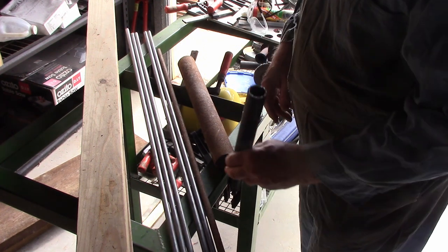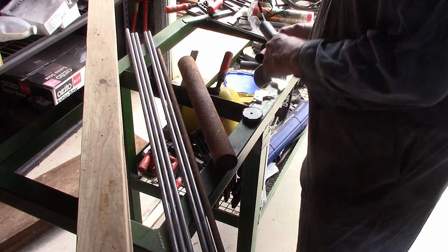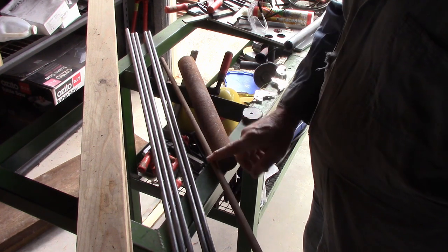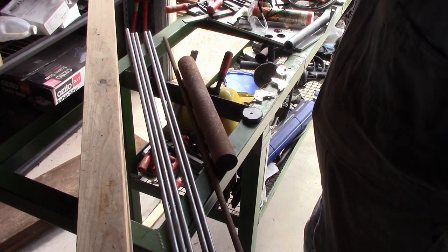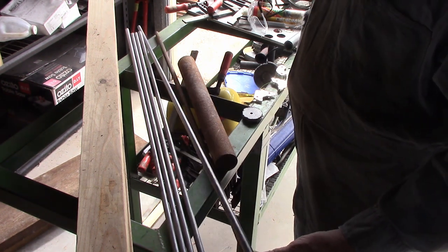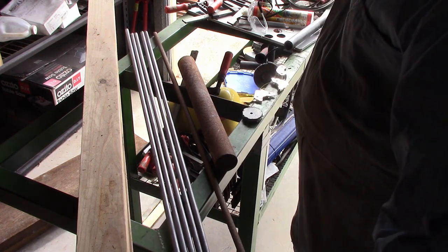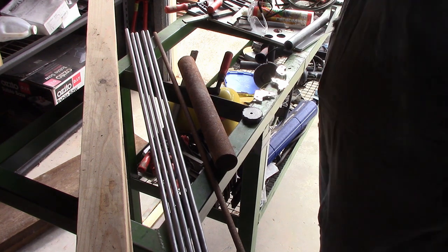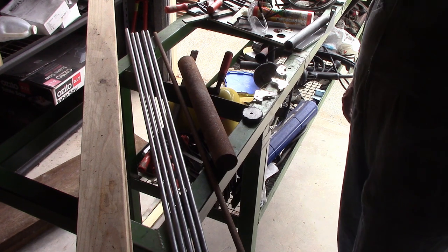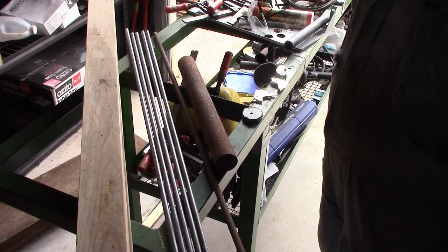I've got a bit of pipe which I'll just tack onto the top, just to give me something to bend the rod around so I can get a de-shackle into it. And I've got this to bend around the top for the de-shackle — that's about 14-15mm. I've got these 12mm rods for the spokes. I had to buy those; I didn't have enough of any 10 or 12mm. But everything else is out of the scrap box, so it's going to be a fairly cheap anchor.